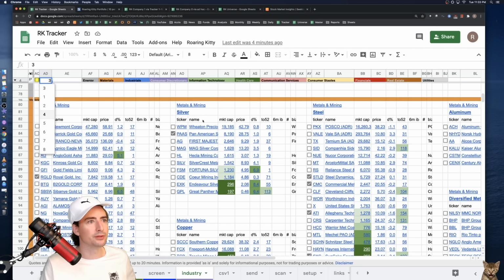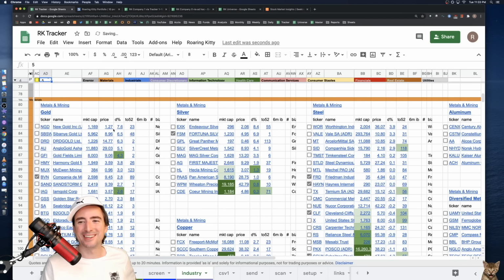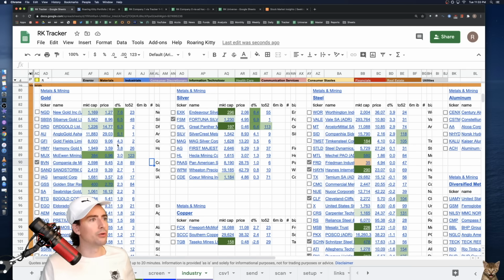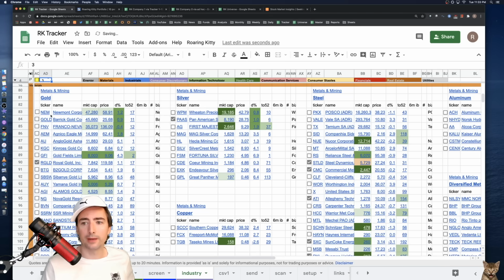So what's 52 at 1, 2, 3, 4? Well, I'll just sort by daily percent change. Let's do 5. And so now we'll sort everything by daily percent change, and that's really great if you just want to dig into what all those percent changes are. Often it's by insider buying too, so that's a drag. It's not working. Okay, so usually I keep it by market cap though, because usually I just want to see, like, let's work from the top down. Let's start with the big companies and work our way down.